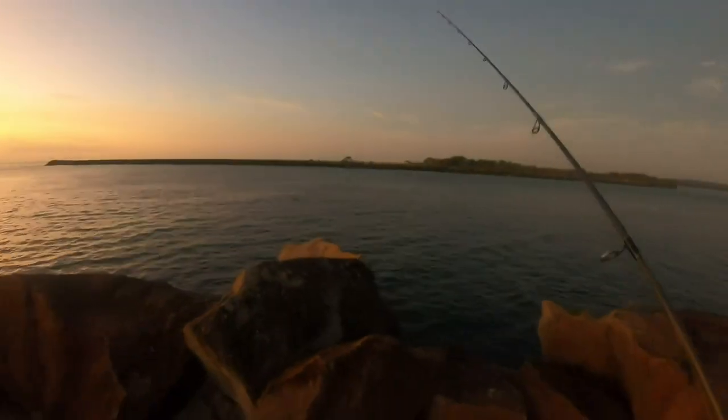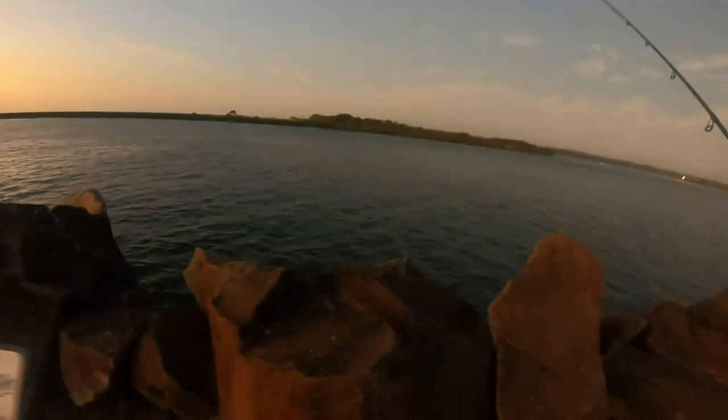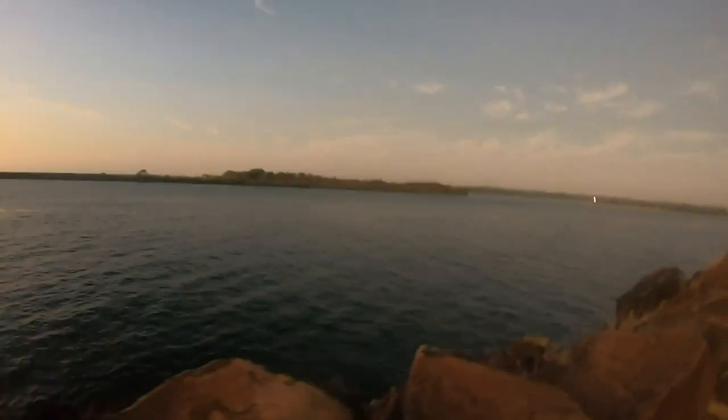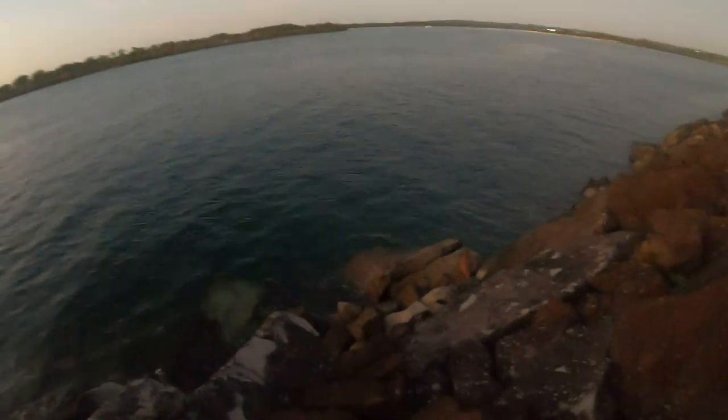High tide at 5:30, now it's 6 o'clock, so the tide is really, really prime time now. I'm going to fish it right now. Thanks again for watching — hopefully you enjoy this episode. Hopefully we see a mile-away Dewey — let's get into it. We're going to find a nice rock to sit on. I've got a soft vibe with me as well, so I'm going to try soft vibe — I'm going to try everything today.